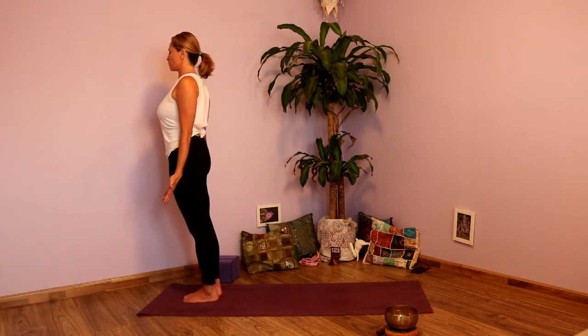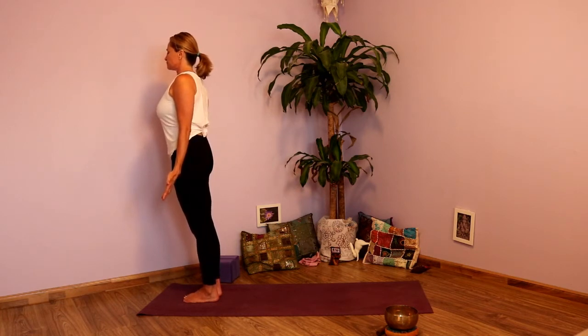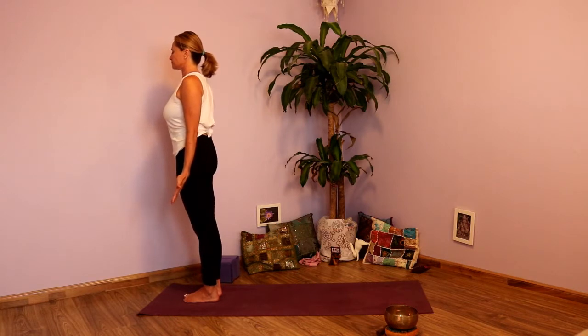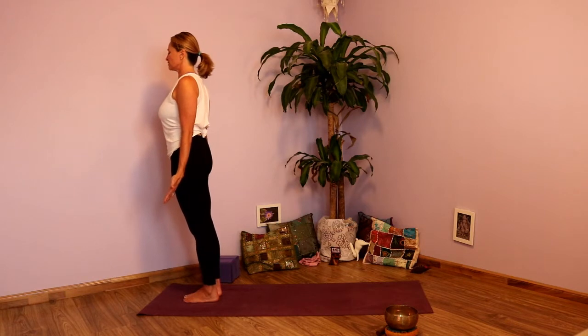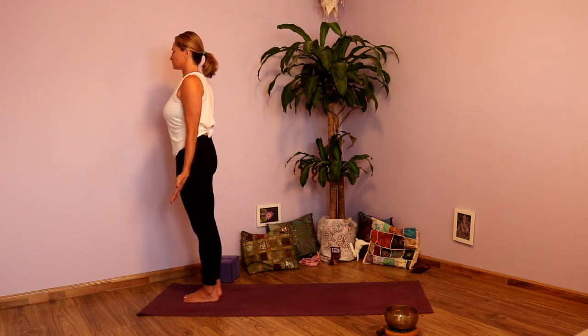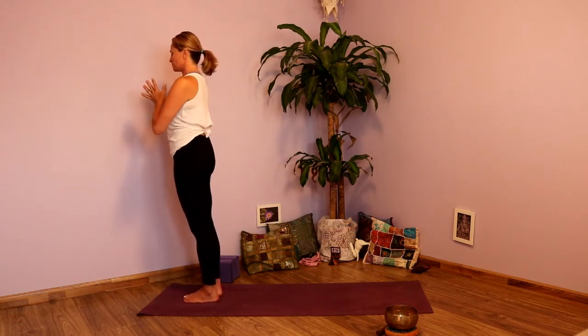Inhaling and exhaling through the nose, creating that Ujjayi pranayama. Allowing yourself to be here in the room, on your mat, and in your body. Setting an intention for your practice to feel good. If there's another intention you'd like to set, you can always do that as well. Go ahead and bring your hands to your heart center.